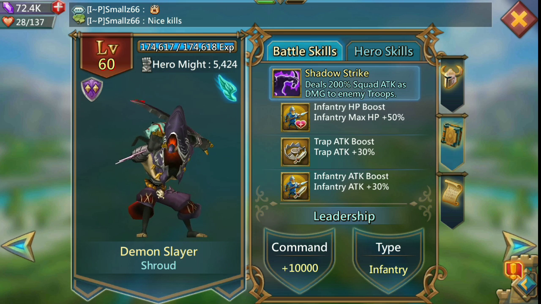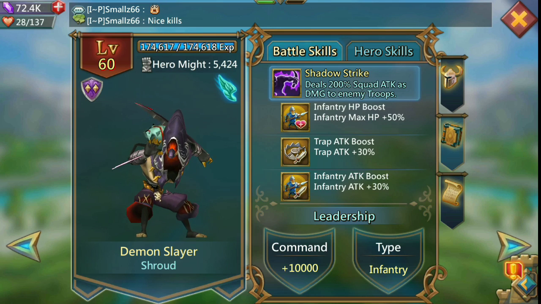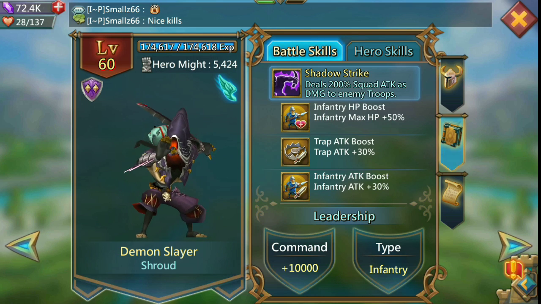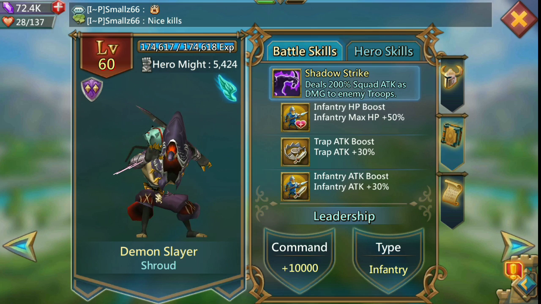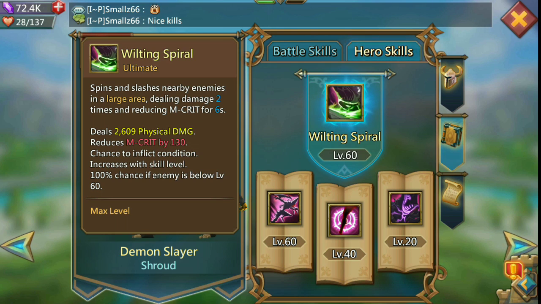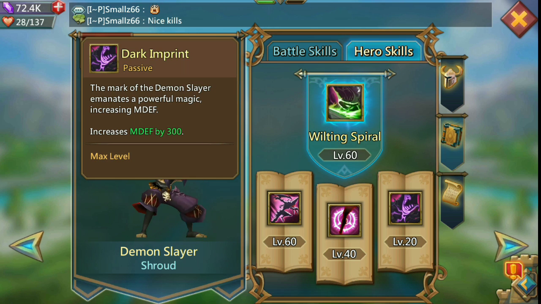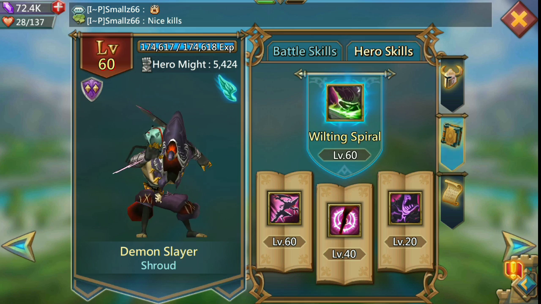Also, granted, walls, for the most part, are generally useless. But if you are a wall trap, and you have traps on your wall, Demon Slayer will just give you an extra 30% more damage, which I guess isn't that bad. Now, some of his more common uses are in monster hunting and in Coliseum. You see this hero in Coliseum quite a bit as a magic assassin, because that's what he is. He's a magical assassin.